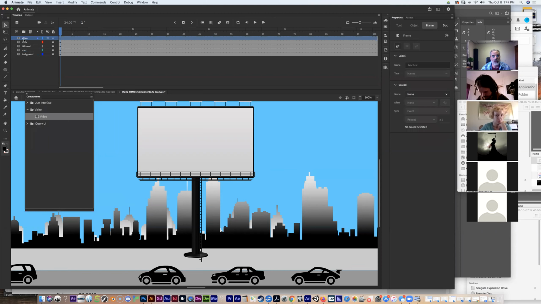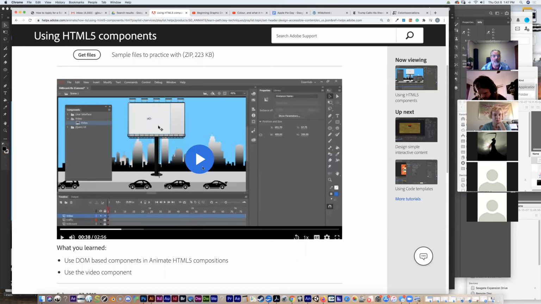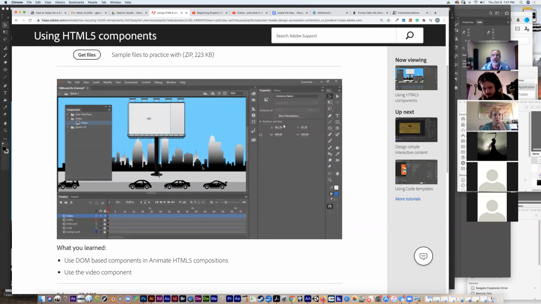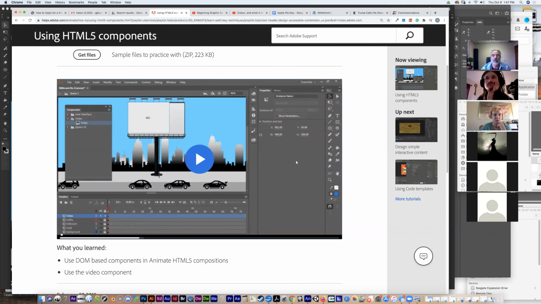So make sure you're clicked on the very top layer, which is called Video, and then drag the item on there, and then of course you'll get this little component which will drop in. With the video component instance still selected, let's change the position and size. I'm going to position this to around 681 and a Y position of 50.